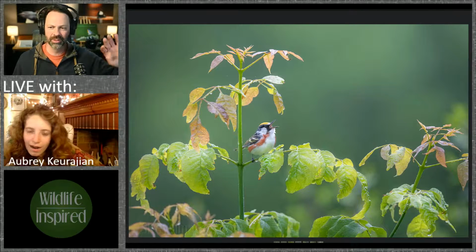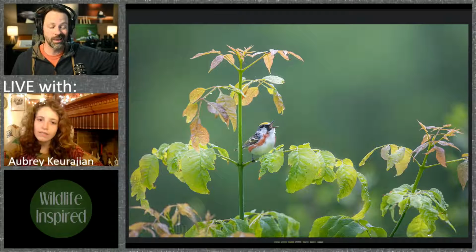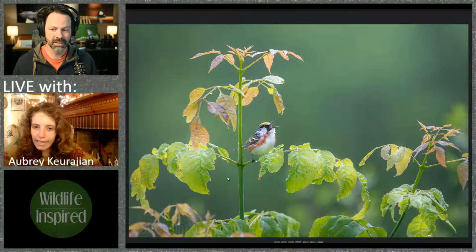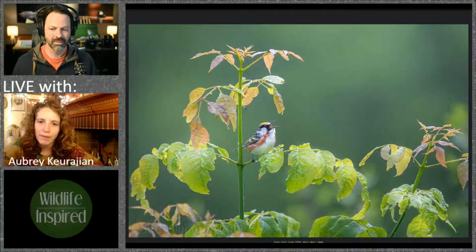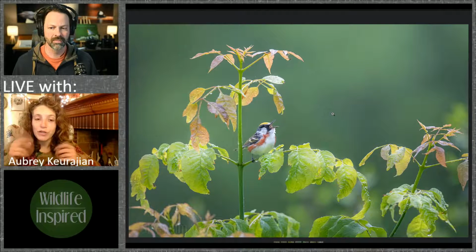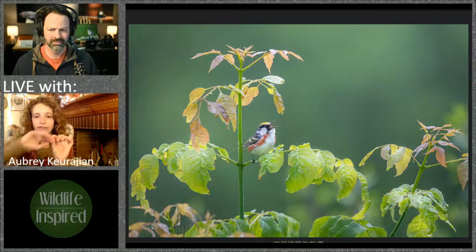This was taken in a completely different area, at about one of the highest points in Pennsylvania. This is the top of a mountain. I think it might be a rowan, actually, a mountain ash, Sorbus americana. But one thing I want to point out is, what exactly is a leaf? This plant actually has compound leaves. Where that bird is standing, that's the petiole of the leaf, and everything beyond it are all leaflets.